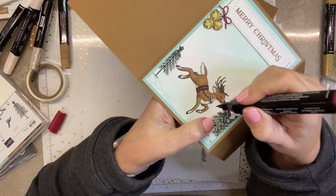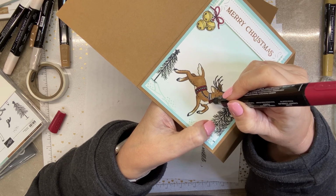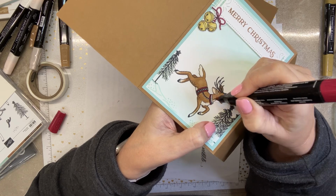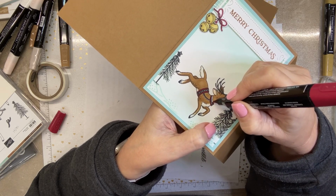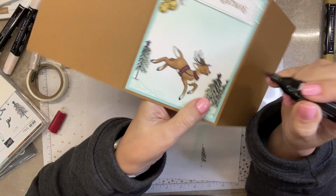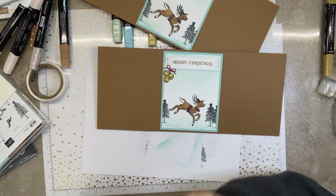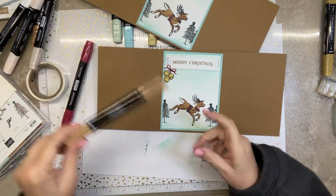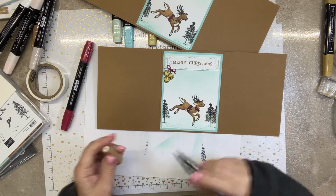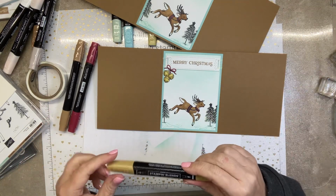Then for this part, his necklace part, you know my darling Bo, he doesn't wear a collar. He wears a necklace. I always refer to it as a necklace. So this little prancing deer gets a necklace. And the rest of the details, oop, I noticed a little spot of deer fur I didn't get. There. These are bells in his embellishments.